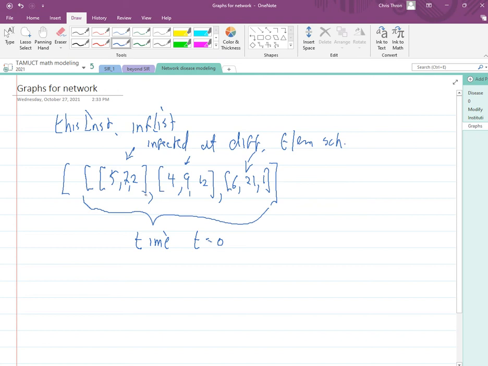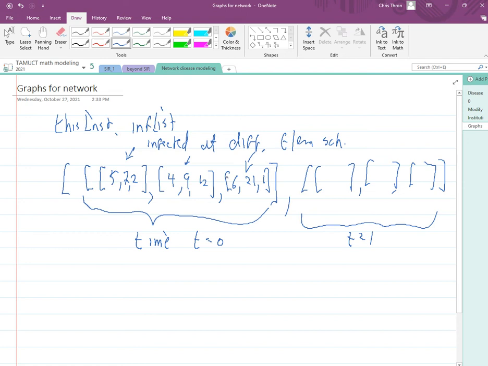Second entry is going to be the time t equals 1. Okay, same thing. I have a list, and that list is going to be a list of arrays. So I'm recording all of my information. It's almost like a matrix, but not quite, because these lists may not be the same size. But I'm having an index for everything that I'm recording, right? I have an index for time. I have an index for which particular instance of that institution. And then I have the agents that are infected there. So I've got a complete record of infections.